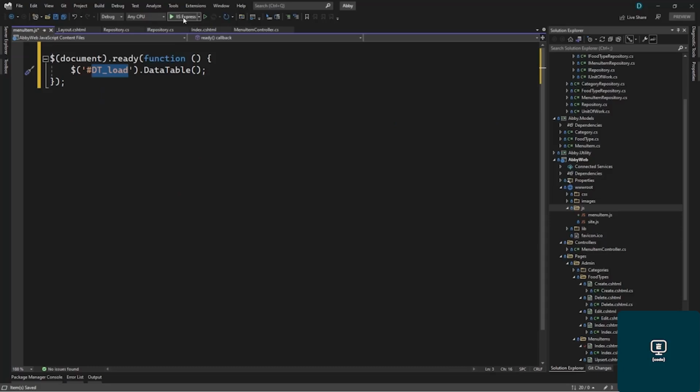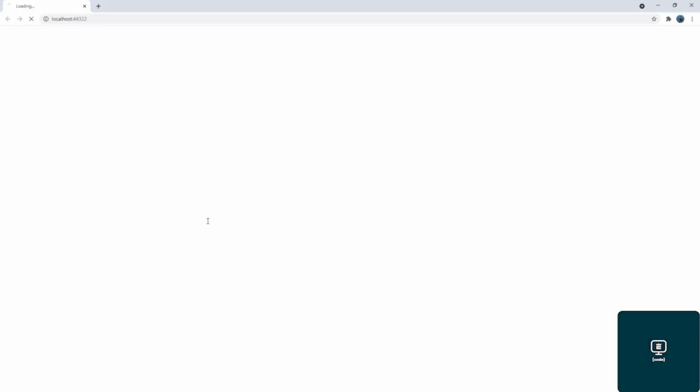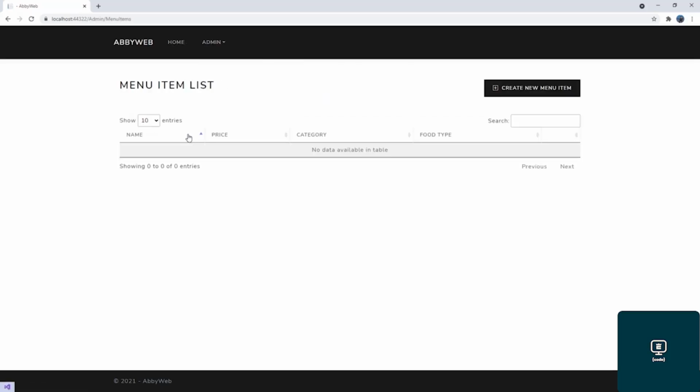Once we have that loaded, let me run the application and show you the difference. Right now we are not calling our API to load the data, but it will be an empty data table. And great, you can see we have sorting here, we have pagination, search functionalities, as well as how many entities we want to display. All of this is done by default. Now the only thing that we have to do is we need to call our API endpoint and load this data table. Let's do that in the next video.